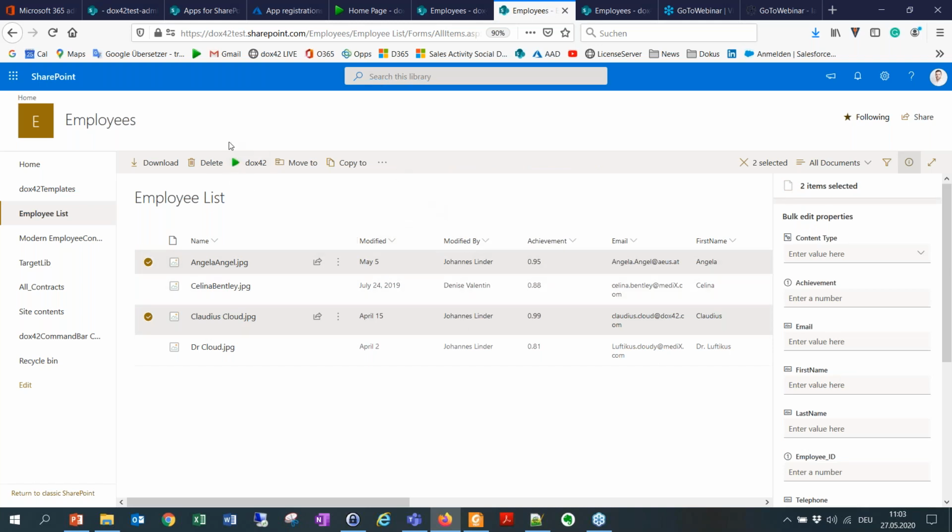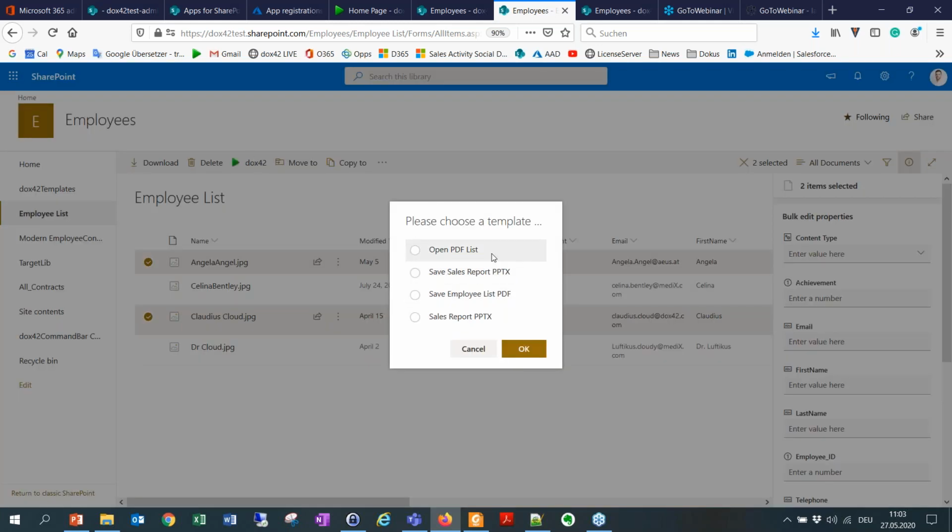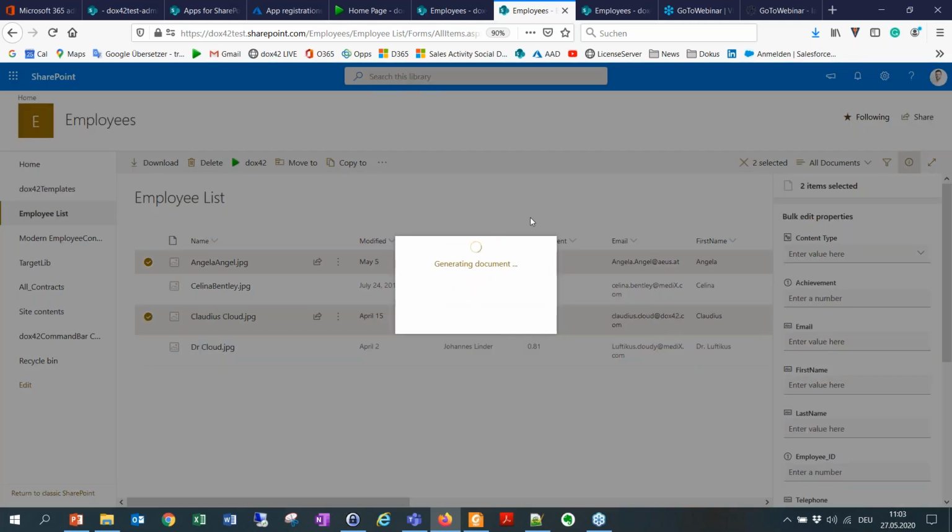What I can do then, this is our new SharePoint app here. There is an action button, and here you see predefined action calls from Dox42. There are different ones. In this case, it's just a return action, open a PDF. Then, of course, we can generate reports and PowerPoints, whatever you like, all kinds of Office formats. And there are different output actions configured. I just quickly show you the return action. So I click here on open PDF.